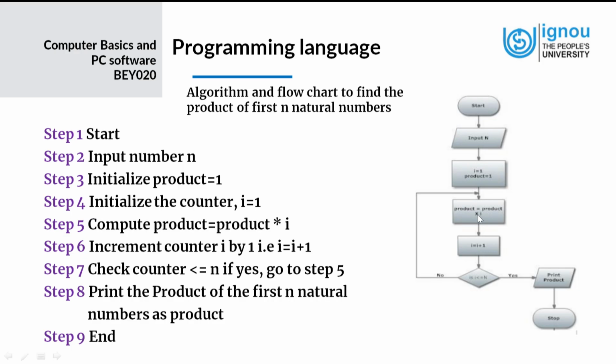Now 1 into 1, now 2 will be multiplied into it. So it becomes 2. Then I will be incremented to 3. Once again the check is there, I is still less. So 3 will be multiplied, 1 into 2 into 3. It will go on, multiplied by 4 and then 5. Once the complete result is there in the product, it comes out. This is how the looping works, and this is how this particular algorithm as well as the program works.